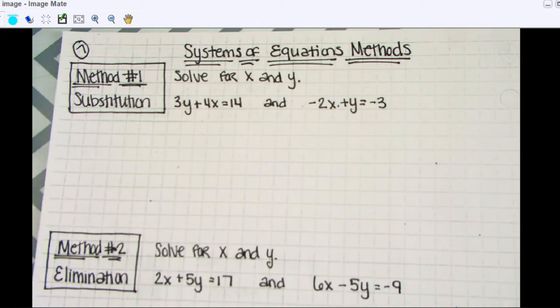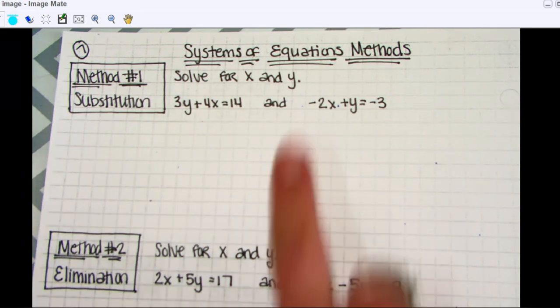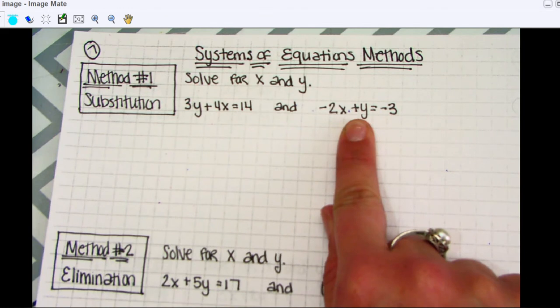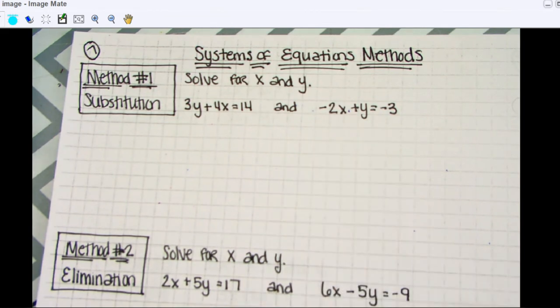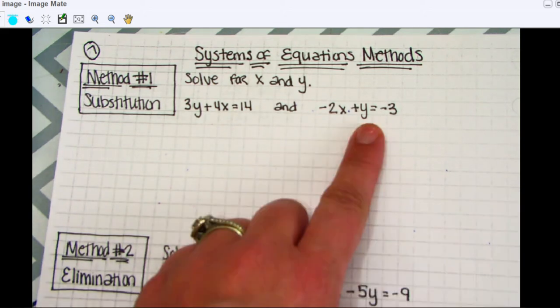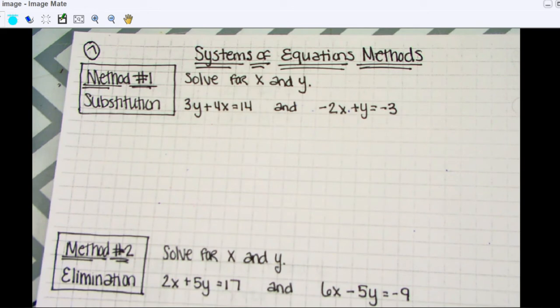So looking at your first problem, we've got 3y plus 4x equals 14, and then we have negative 2x plus y equals negative 3. What variable is the easiest variable to solve for? Yeah, we want to solve for this y value because all we have is y. We can get that one isolated the fastest. So when you're trying to determine what method to use when, look for the easiest one. So obviously, it's going to be very easy to solve for y first, which is why we're going to use what's called the substitution method.